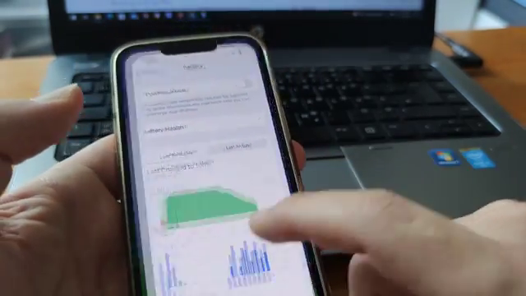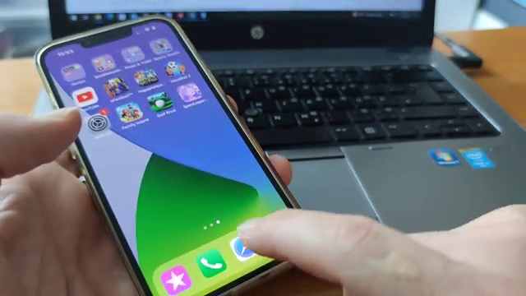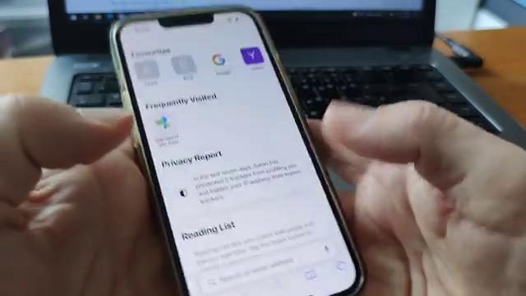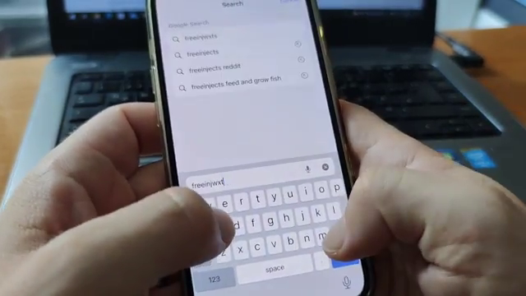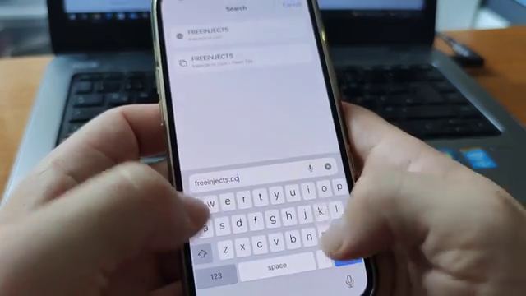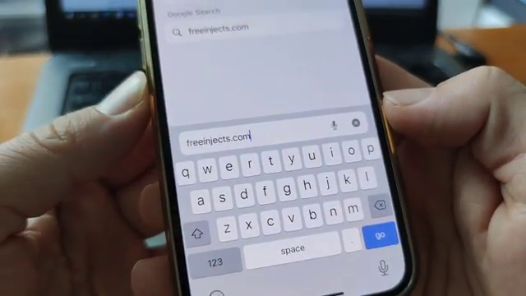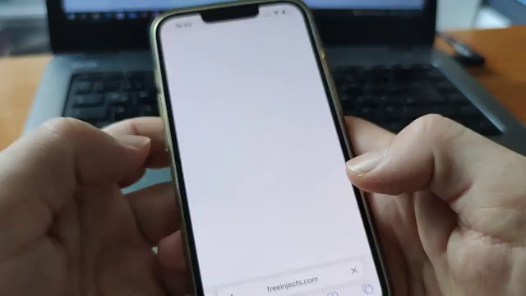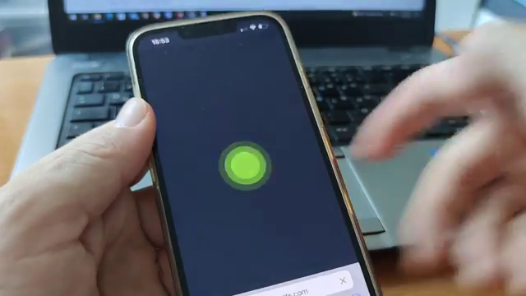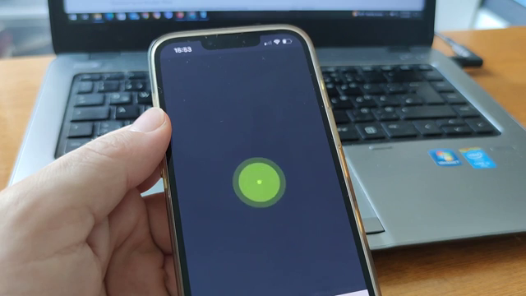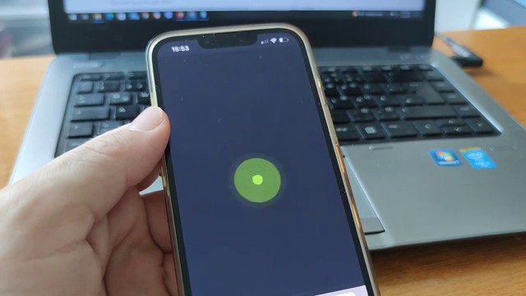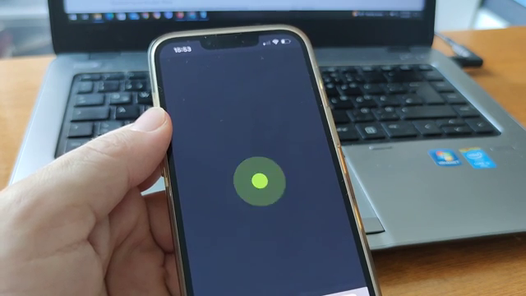So after completing this check, you have to get back to the home menu, and then you need to go to Safari or any kind of browser that you use. You need to search for a website called freeinjex.com. This is the name of the website, guys, where I found the game. You just need to enter the website, and you are going to see a bunch of other applications inside of the website, a lot of modded apps and games. Just a few seconds for the website to open.